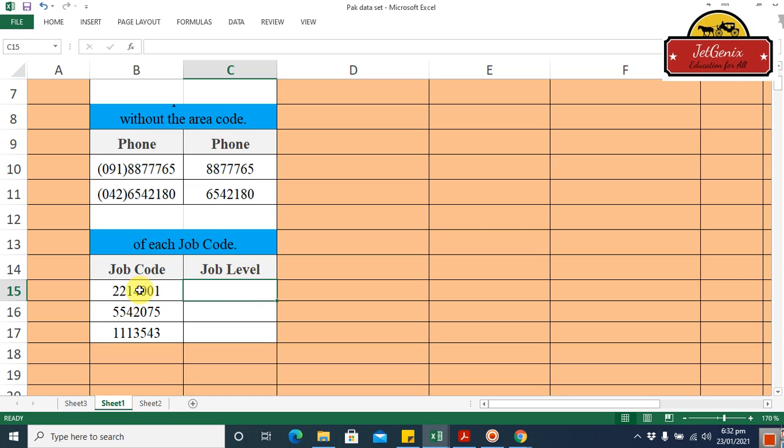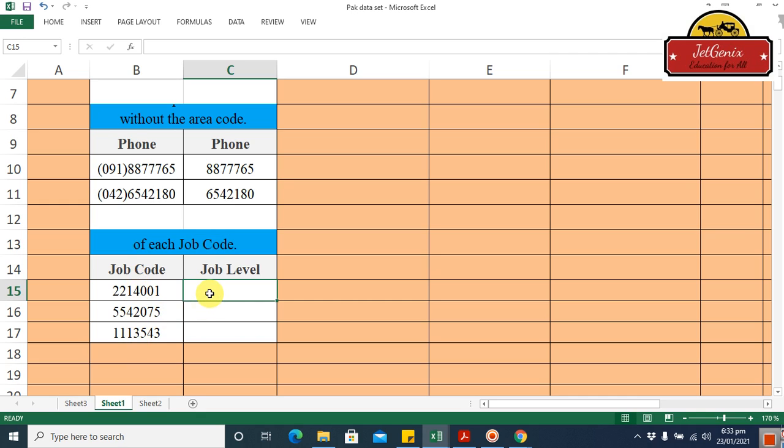For example, 4 might be for the top manager, 2 for the frontline manager, and 3 for other kinds of employees. So we are interested in extracting these job levels.